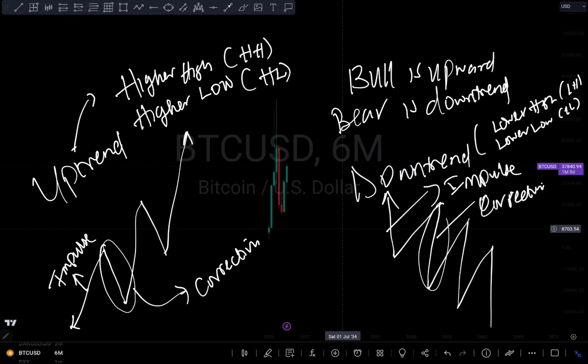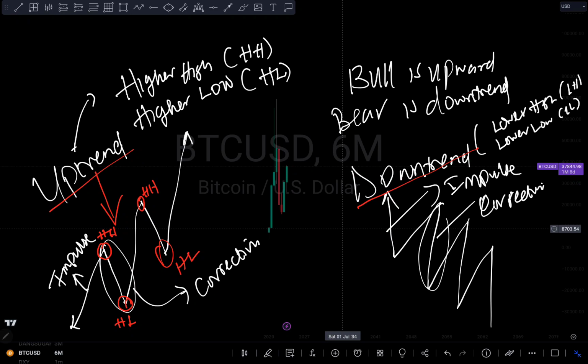I'm just going to do this because, like I said, I'm trying to be more considerate to beginners as well, for those that don't really know more about charting, just how it goes. Let's change the color. So right here, for an uptrend, remember, this is called a higher high. Then this one here is called a higher low, higher high, higher low, right?